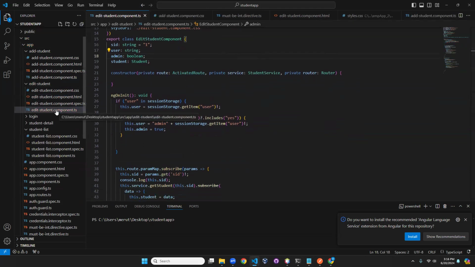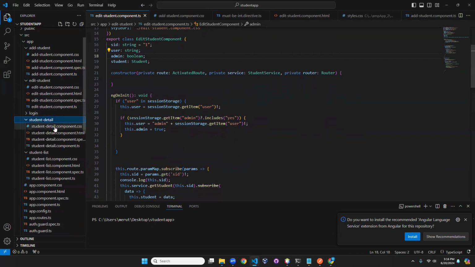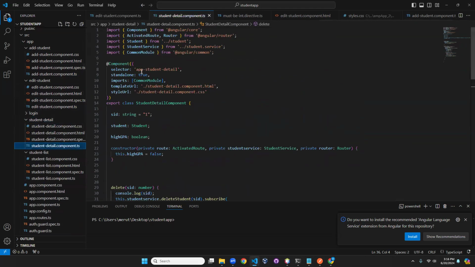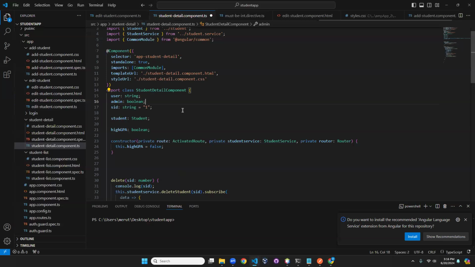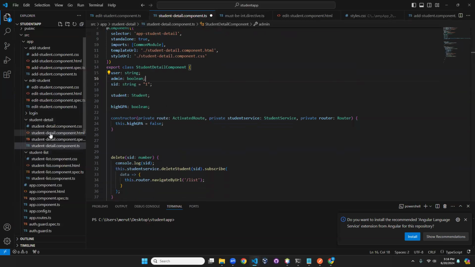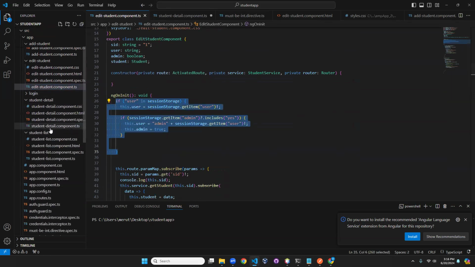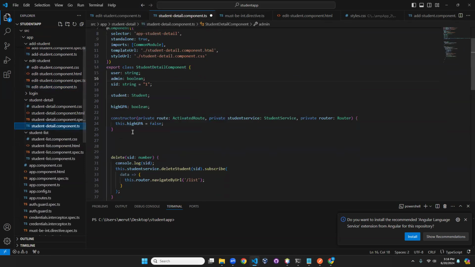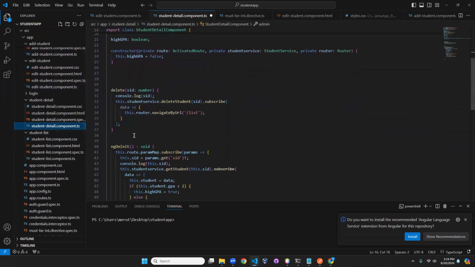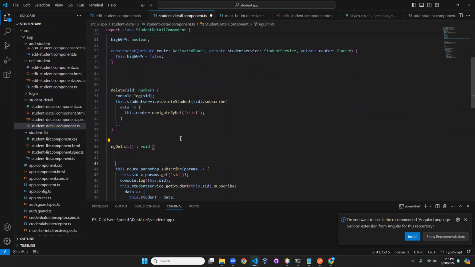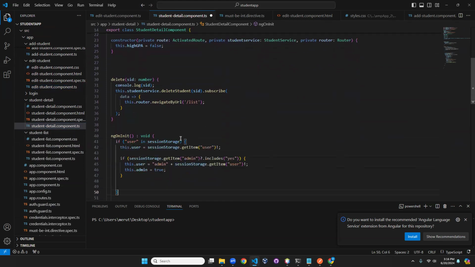And then we needed all this in student details. So the first thing I'm going to do is copy this guy. And then I'm going to go back to student component and grab this stuff and go back to student detail and put that in the init before it does any of that other funny stuff. The reason I do this is I want admin flags so that I can do admin stuff.